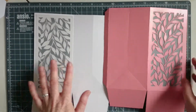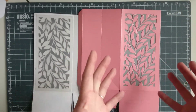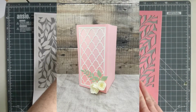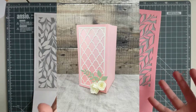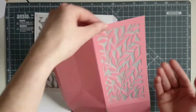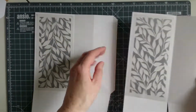So I'm just going to be decorating this very plainly at the moment. You can cut out another panel out of, say, cream cardstock, like I've showed you in previous photos, and then you can glue that over the top of this one. But I'd like to just keep the silhouette because it is going to look nice when it's not lit, but in the night time or in the evening, you're not really going to see the front. You're just going to see the backlit coming through the leaf detail. So I'm just going to leave it quite plain.